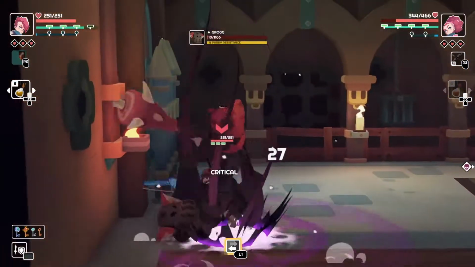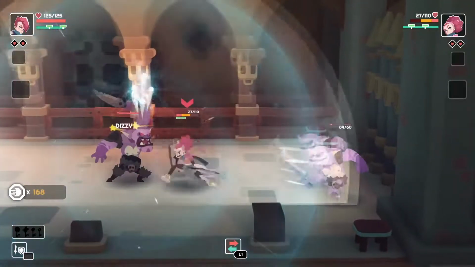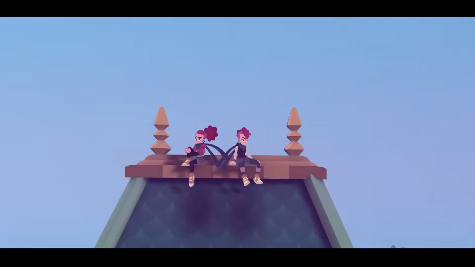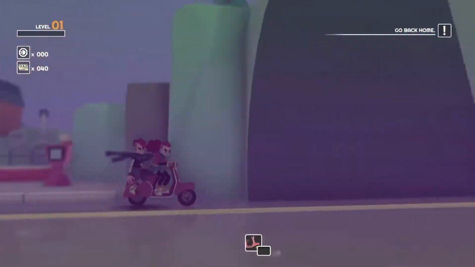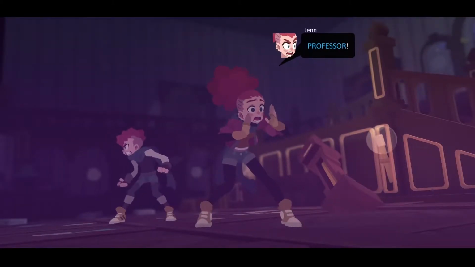Young Souls is an epic role-playing adventure game with intense beat-em-up gameplay, a thrilling story, and lots of loot. You play as Jen and Tristan, two rebellious, temperamental twins on a mission to save their foster father, a sweet and loving scientist who's gone missing.